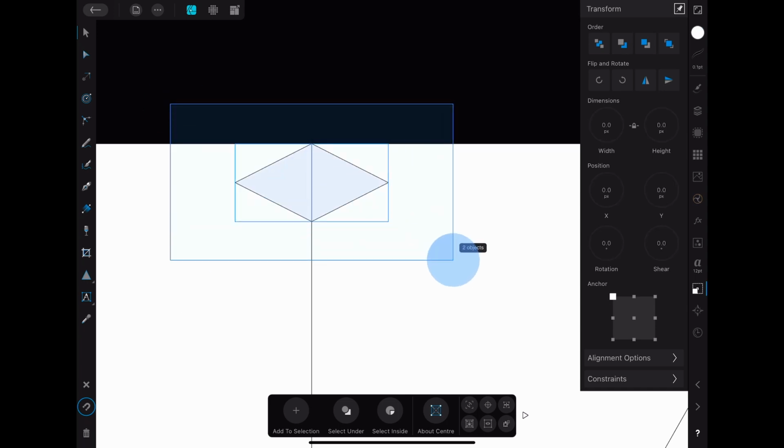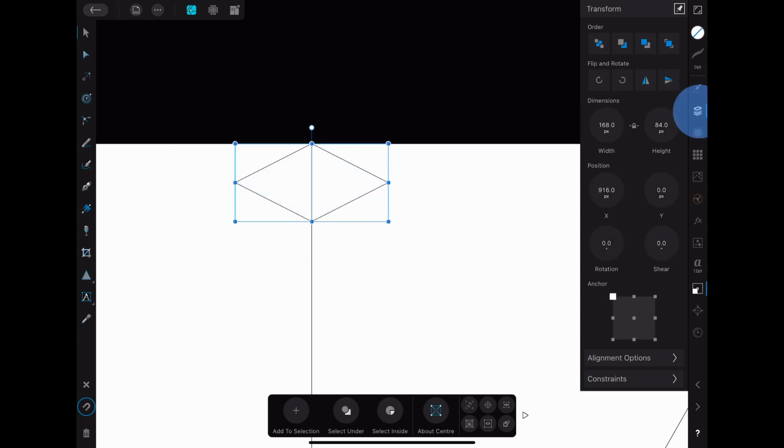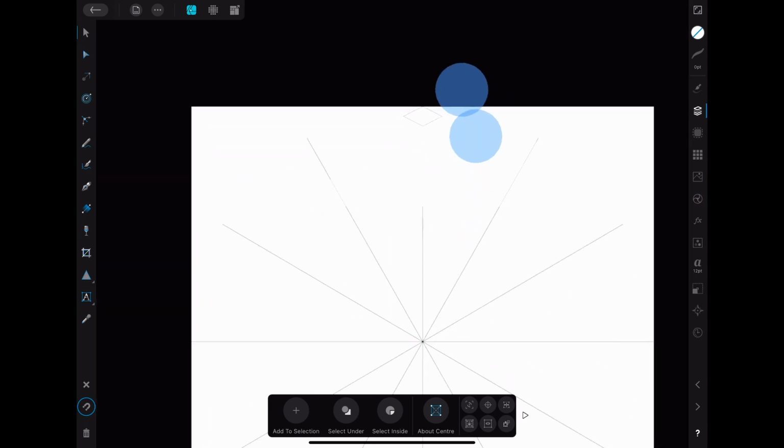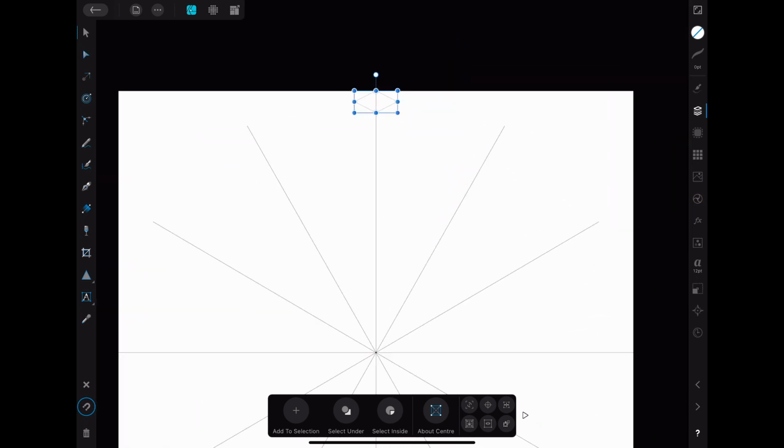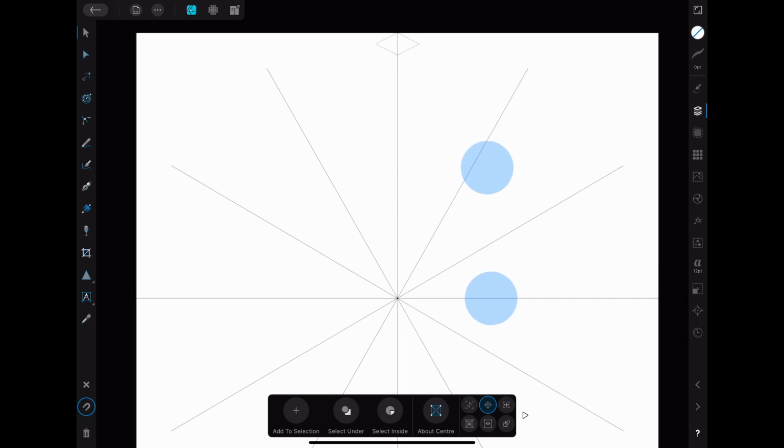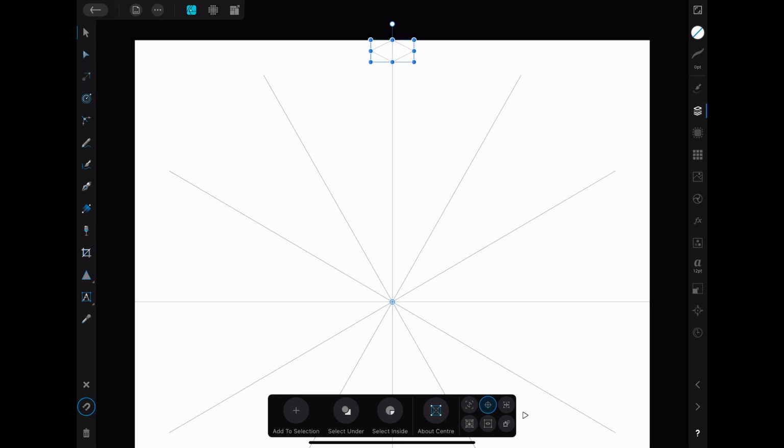After that, the two triangles must be combined into one group. We then have to change the rotation point of the triangle to be exactly in the center of the file. After that, we now duplicate the whole group of the two triangles. One of them gets rotated until it aligns with the second tip of the star.